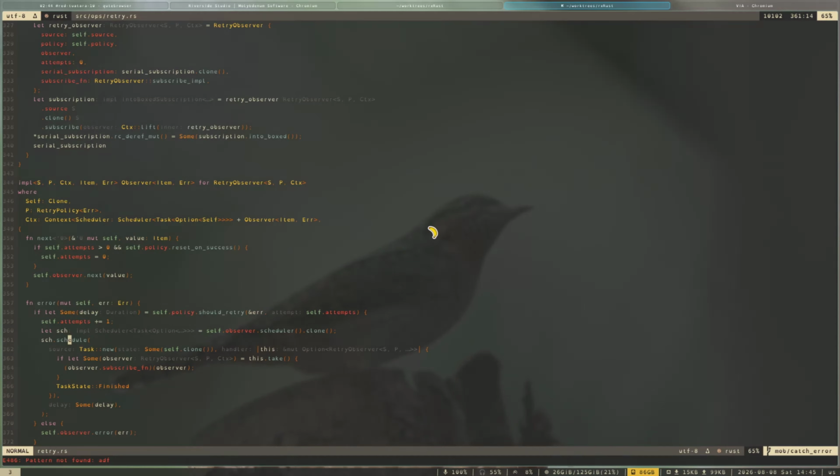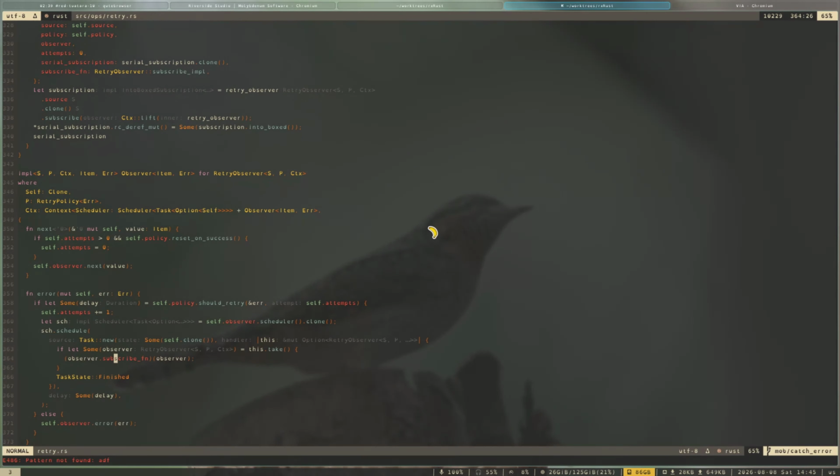Yeah, I think so. So how come we can call subscribe on the thing that is returned from this field, right? Because this field is an fn that returns a retry. Wait, hold on. No. There's a subscribe function here to which we can pass observer.